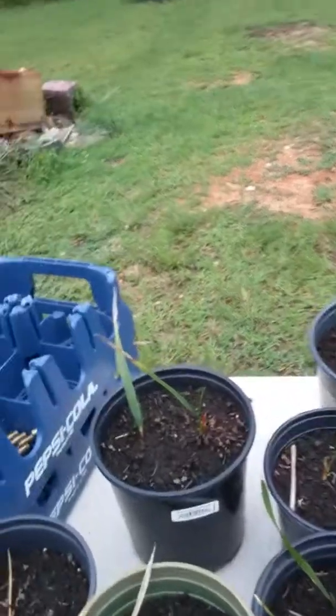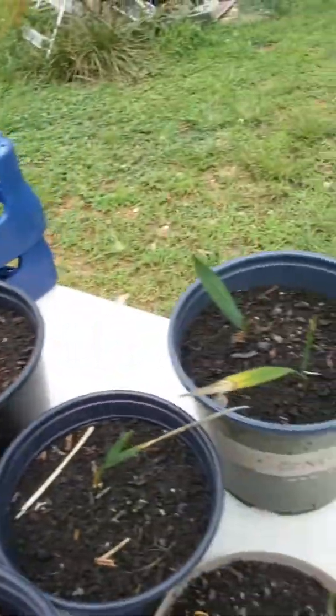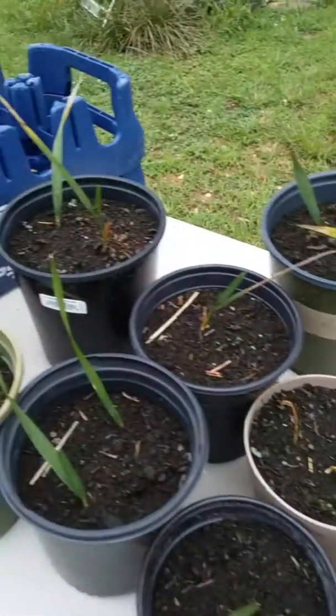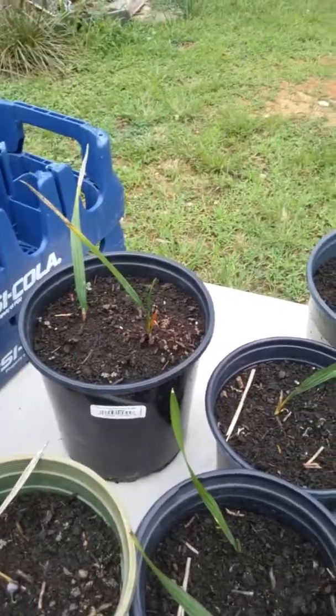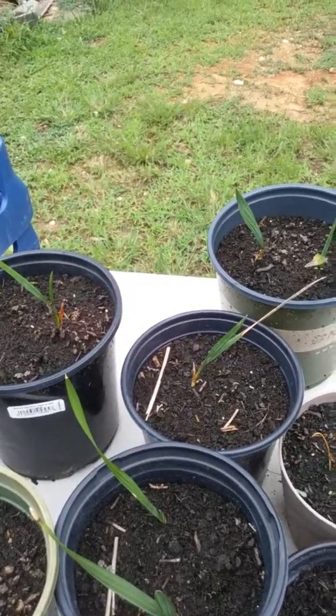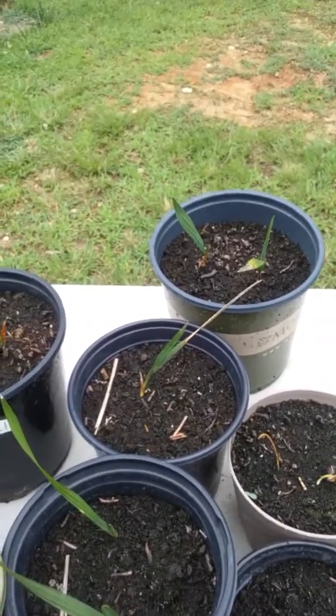Here is the newest addition to my plant land, and these are sabal palms that I started from seeds. Some have since bit the dust. That pot and that pot and that pot, but the others seem to be doing fairly well. I saw these on the coast and fell in love, but I wasn't paying $600 to have one shipped to my house. So I figured however long it takes, I will grow my own. I actually seen one up the street from me, and they say it's about 8 years old, and it's probably about 4.5 feet tall, so I can wait.